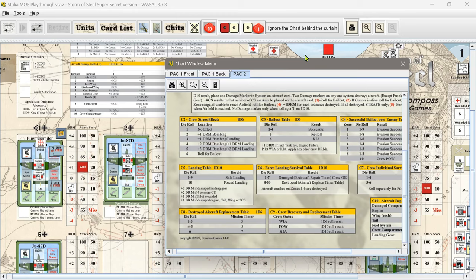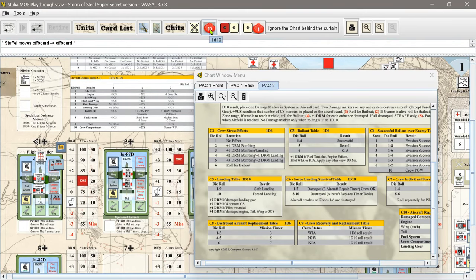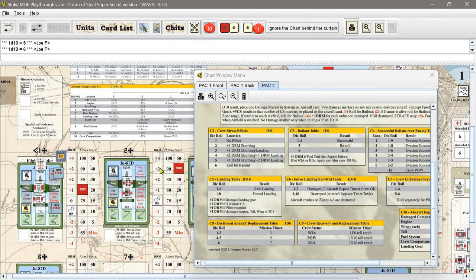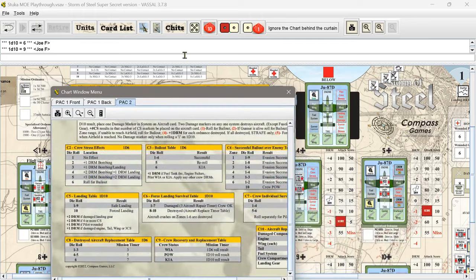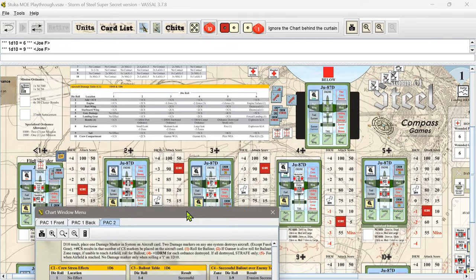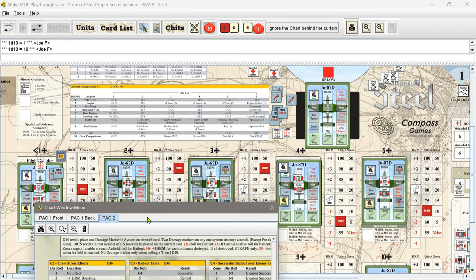So, all right, we're going to start from left to right. Leader first. I'm going to start rolling. Let me see if I can pull this here so I can see it. I'm going to do the leader first. He's a 5, 6. He's good. Number 2 aircraft, he's a 6. He's good. Number 3 aircraft is a 9. Let me just make sure that the crew stress is not a 10. That's good. Number 4 aircraft is a 1. Excellent. Number 5 is a 10. All right. So number 5 has a forced landing.